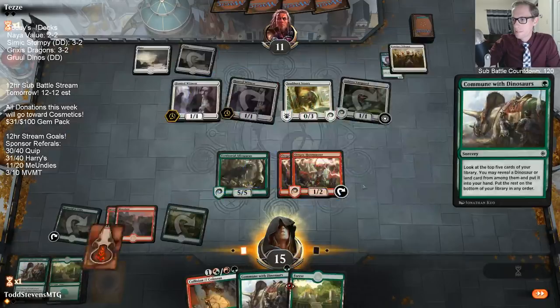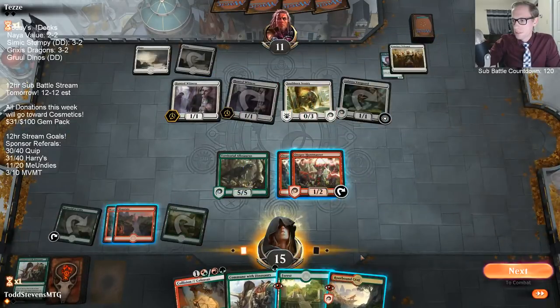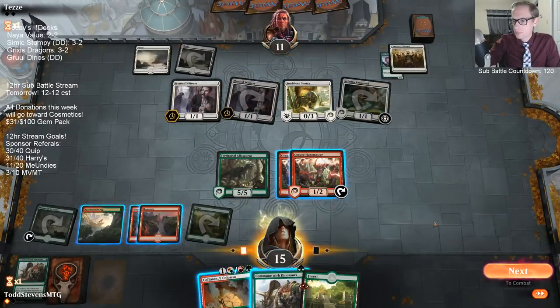Hmm. Well. So much for all that. Is this the turn for trample with Territorial Allosaurus or not? Or do I just commune again?